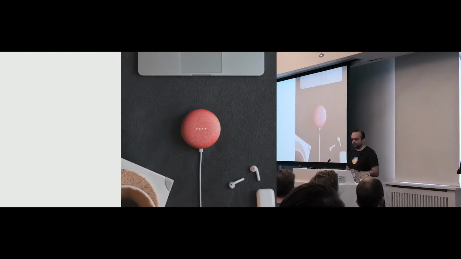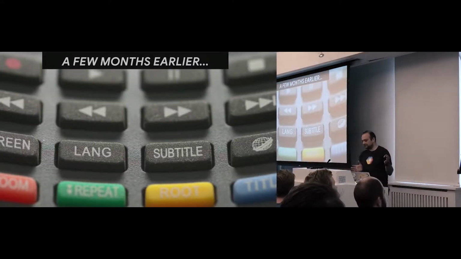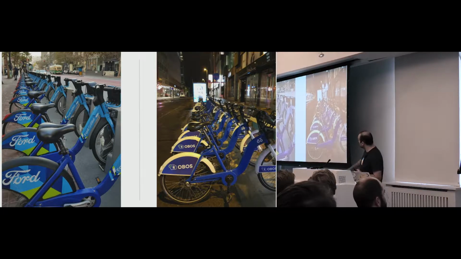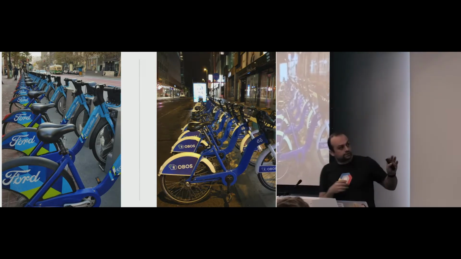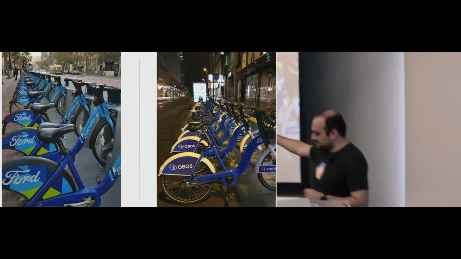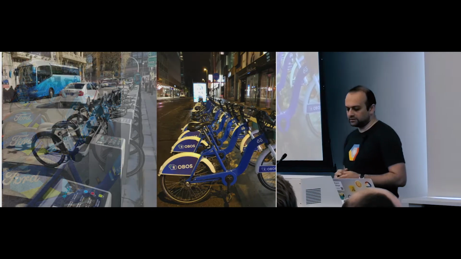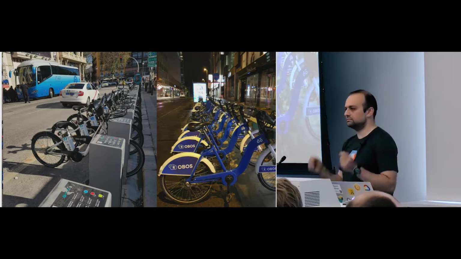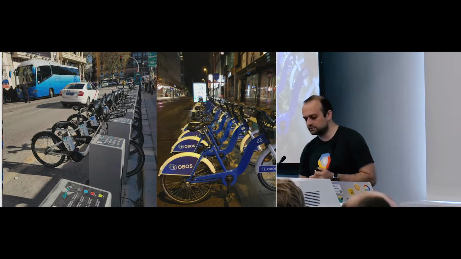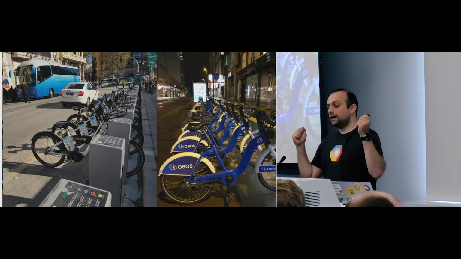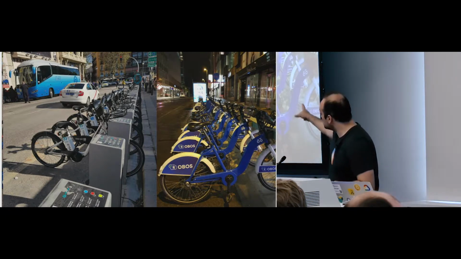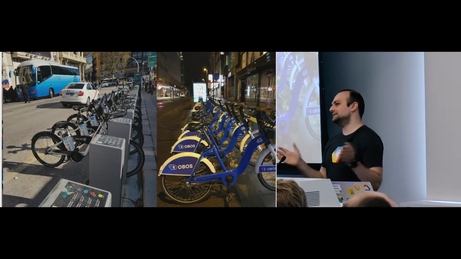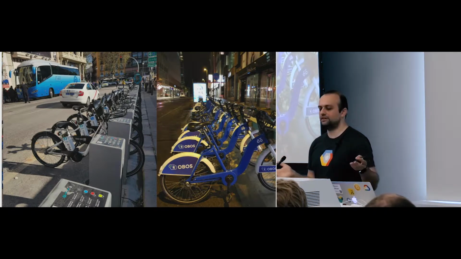So I realized one thing. If we go back a little bit in time, there is this thing in Oslo. This is Oslo on your right, and this is San Francisco on your left, and this is Madrid. So it's kind of the same thing, right? You see those bicycles there, and you can hire them or borrow them for a short period of time, and then you put them back into these locks. You pay a monthly or yearly fee, and it's very, very cheap.